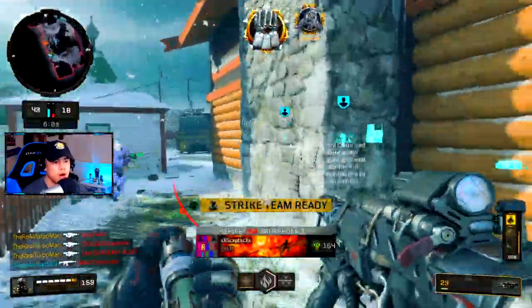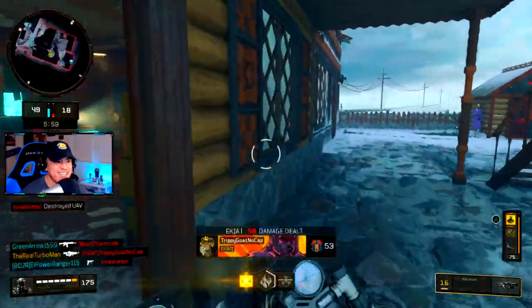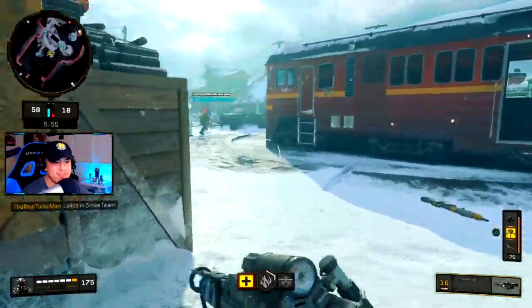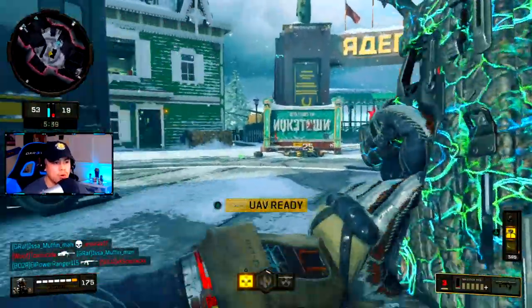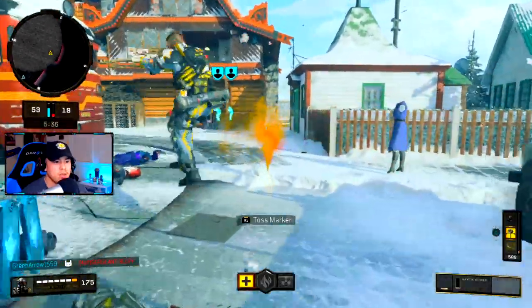Yo! Yo! Insane! Yo, dude, the firebreak is insane in Nuketown. I love it. Wait. Behind me? Whoa! Oh boy. Mantis, get out there.